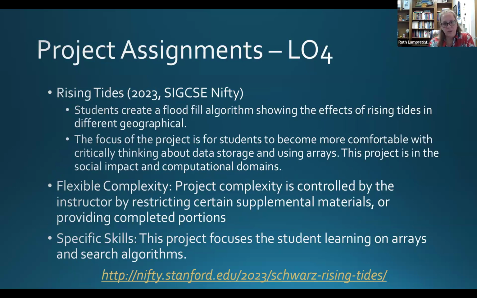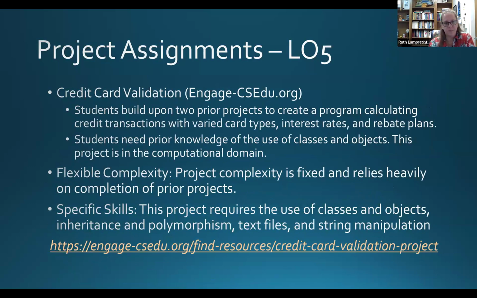One of the projects from the SIGCSE Nifty we included for learning outcome 4 about using classes and objects examines rising tide data to give students practice with data management. Again, this is a project that is focused on real-world implications. An example of learning outcome 5, using object-oriented programming at a higher level, is a credit card validation project posted on csedu.org. This is a project that requires many of the prior skills and then builds them into something more.